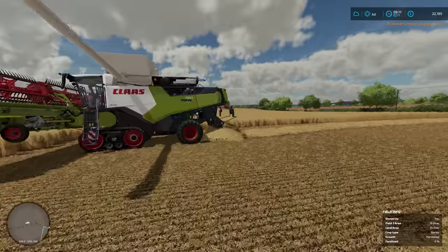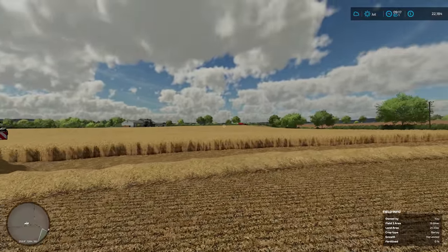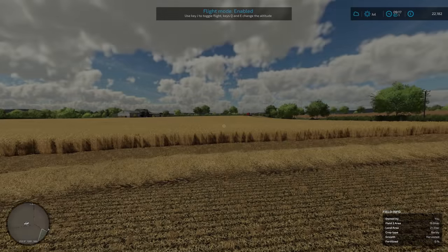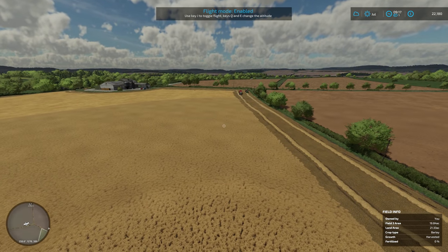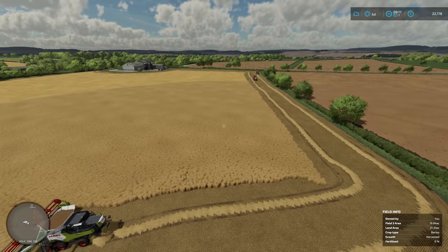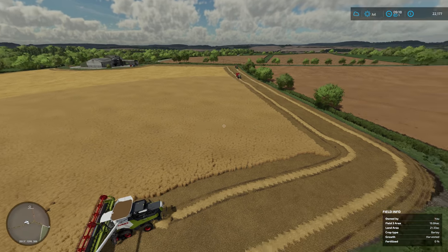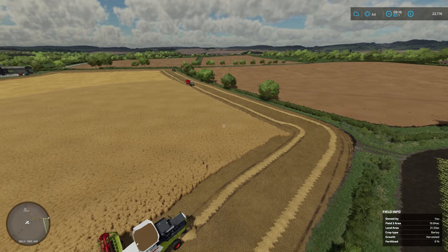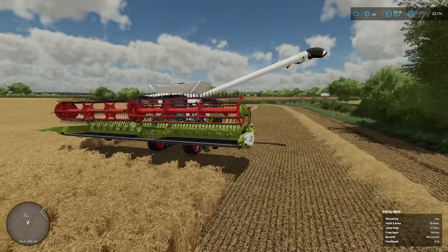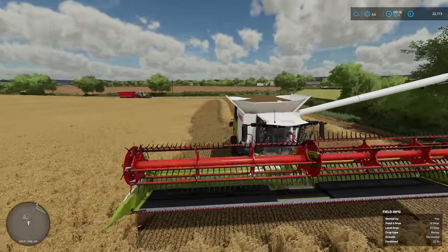Right, so he's on his way, and I'm hoping he doesn't hit the tractor over there, but he is on his way, and that's the main thing. So let's just jump up in the air and we can get a better view. So he's, as you can see, he's pathfinded down around the edge of the field, which is nice to see. Saying that, he'll probably drive through the crop at some point, he usually does, but at least Courseplay's sitting there patiently waiting to be unloaded.